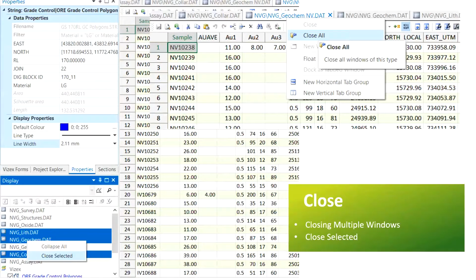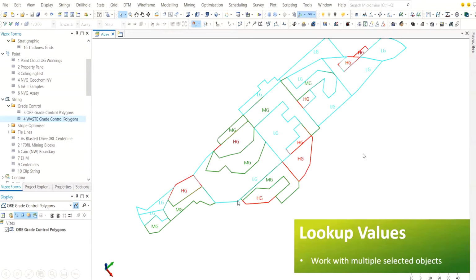Also, we added additional buttons for close all files. So, for example, you open 10 files and you just press close all, and all of these files will automatically close. Also, you can select some files and use close selected tool.